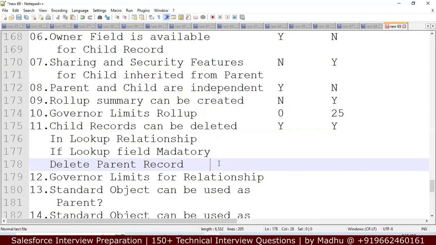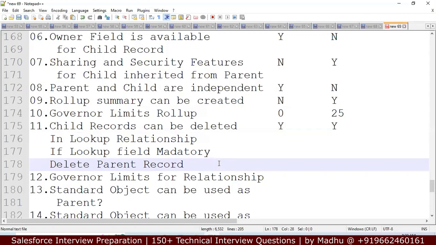Where you are giving that lookup field, you are giving it for the child. If the parent is not there, you cannot create the child record. If you delete that child record, what will happen? Nothing will happen.